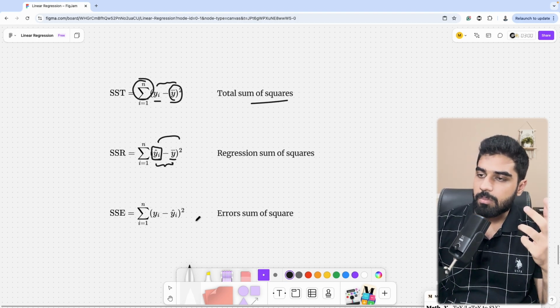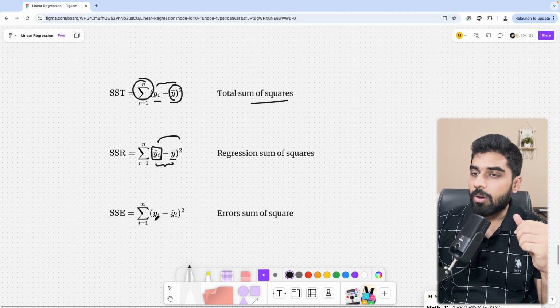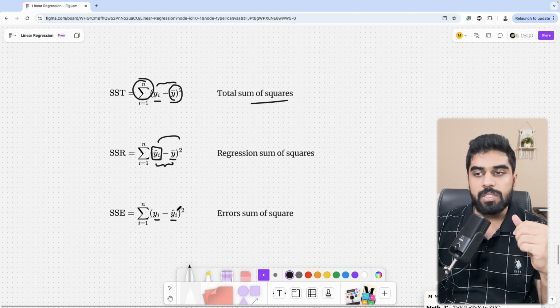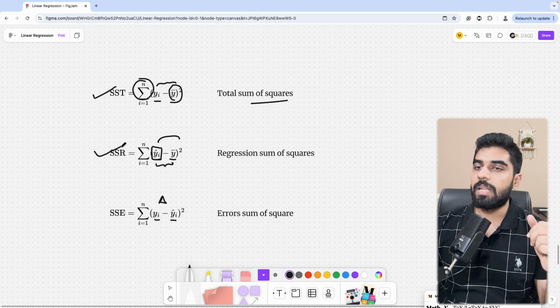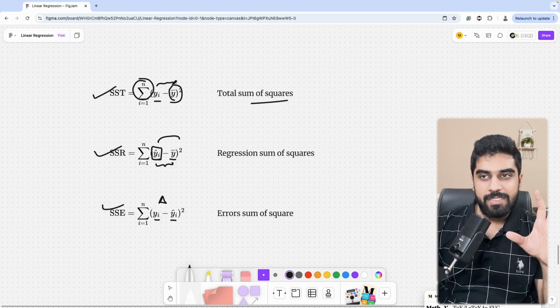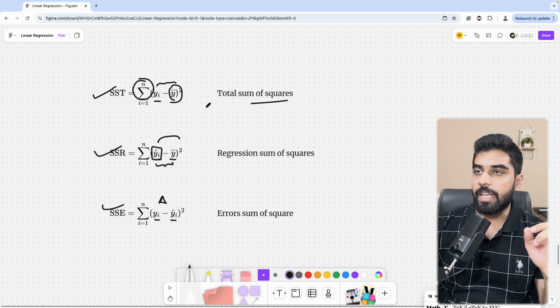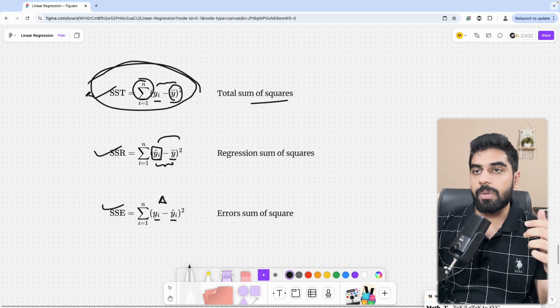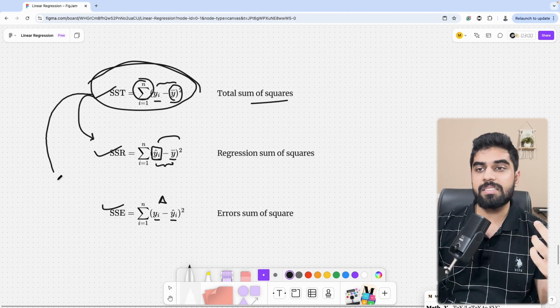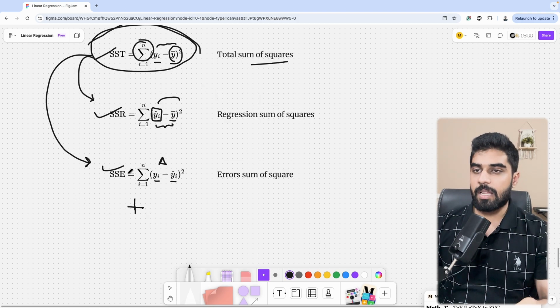And then error sum of squares is you take the observation, you take the prediction, calculate the delta between them, take a square and sum it all over. So these are three pretty basic things that you can define. And once you define these things, what this intuitively means is you have a way with which you're saying, okay, this is my total sum of squares. This particular term should somewhat be explained by the summation of regression and the summation of errors. Plus there can be some other thing as well.